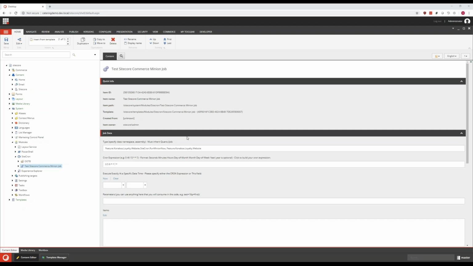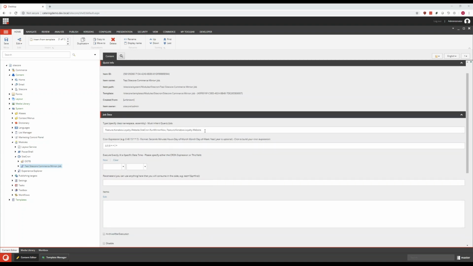First, let's look at, so this is my commerce demo. I have SiteCron installed on it, created a new job which is of type Sitecore Commerce Minion. Looks pretty much the same, so we're just calling an iJob of type run minion now, specifying the cron expression.